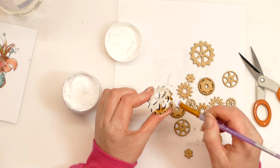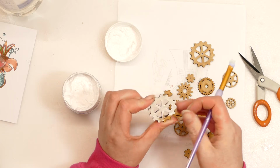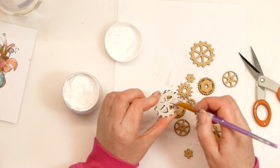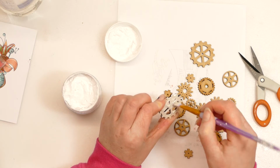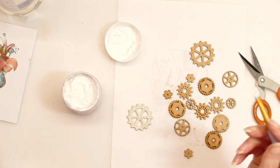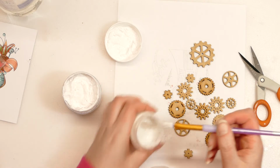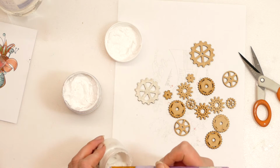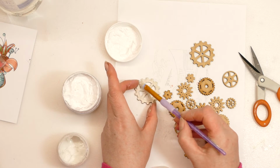Now, I am a huge advocate for when you start mixed media, don't feel you have to get every product that is out there. You really don't. A good quality gel medium, a good quality white gesso, and if you can, a black gesso and a clear gesso, and you're good to go. You can do anything that you want to. Now I happen to have a texture paste here, so I am going to add a little bit of this texture paste to various parts of the cogs, just to help me create that rust effect.